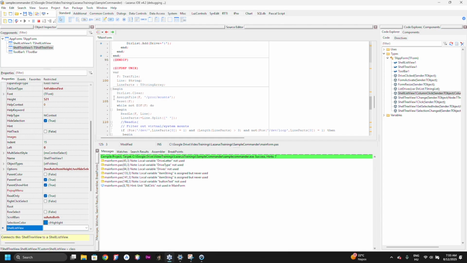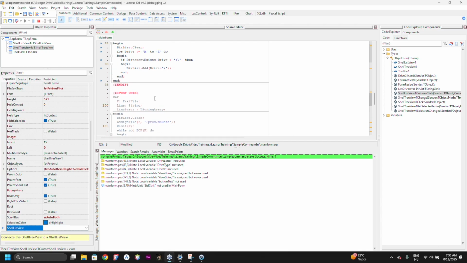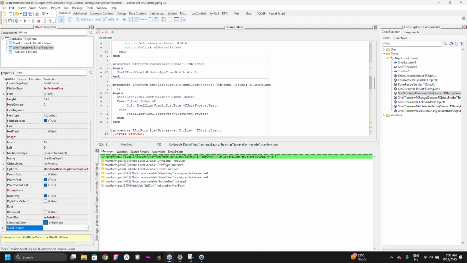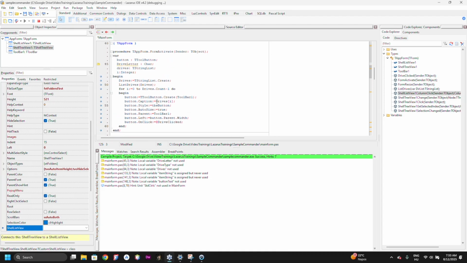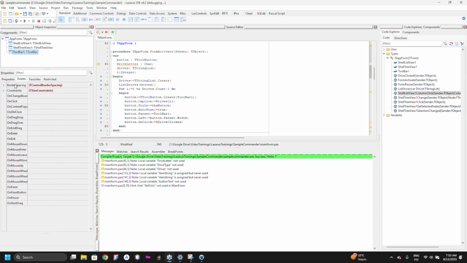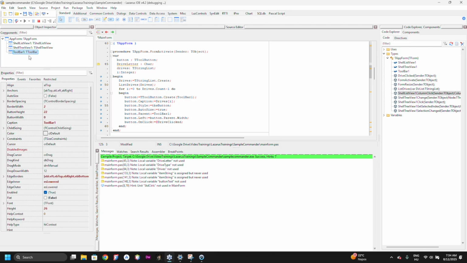Okay, but I don't want to jump immediately into this section. So let's see what we need to do. So basically, as I said, I'm having the toolbar itself set up, and also the tree view and the list view.